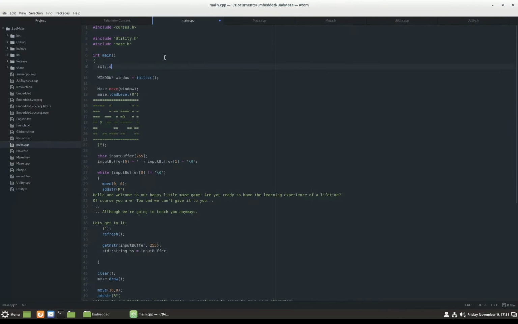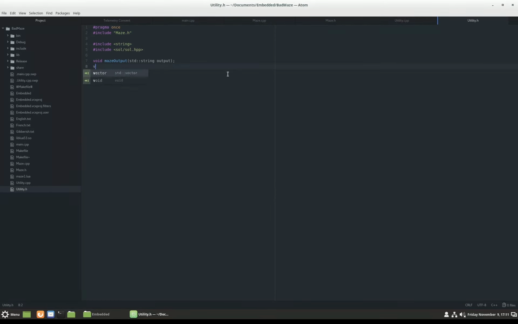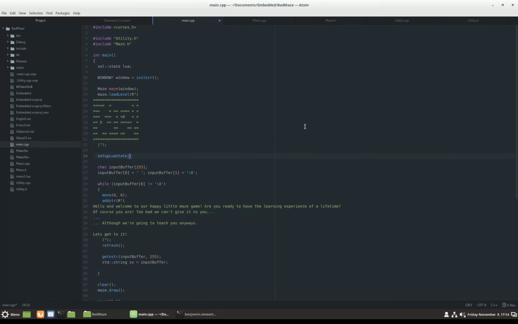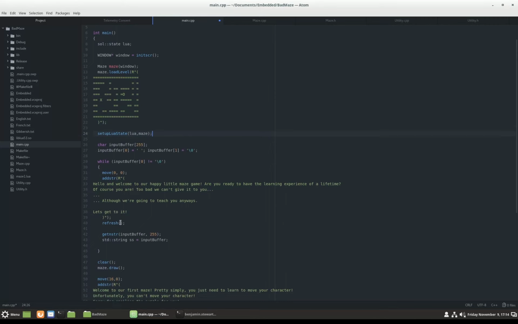Alright, so let's set up our Lua state first. Can't have our scripting without our state. Let's put this in a nice little function. Alright, you just put that in here like this, any way you want it to be. That's just right. There we go. Alright, and now we'll make some happy little lambda statements here for Lua to call to go along with our state. These turn out to be your very best friends. Take care of them and treasure them. There we go. Look at how nice these are. There. Now our state is all set up.